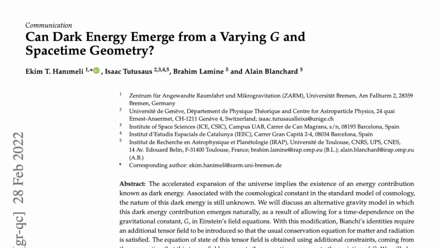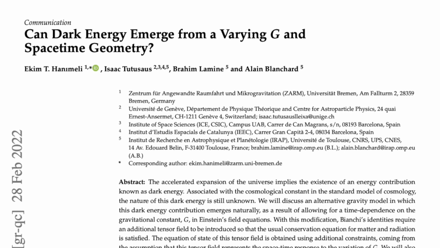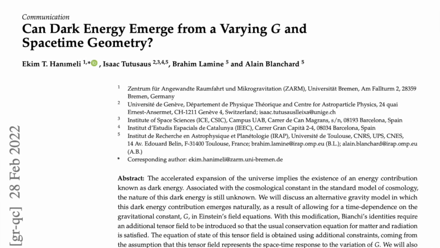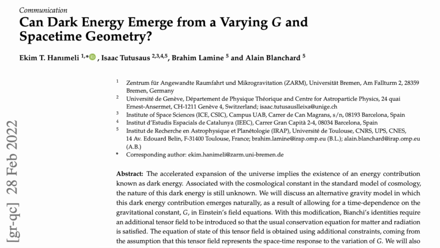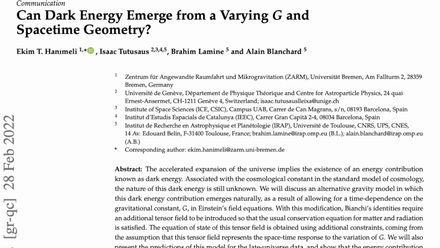But in February 2022, Hanimelli and collaborators again looked at allowing the strength of gravity to vary with time. So instead of some mysterious, unknown dark energy, whatever that might be, they essentially said instead it would be changed by the fact that you have a different pull of gravity on all of the matter in the universe.